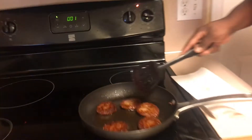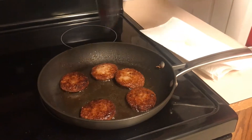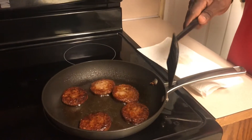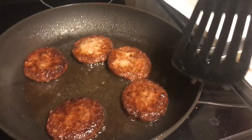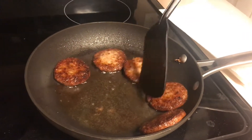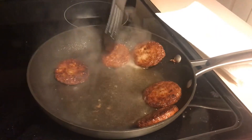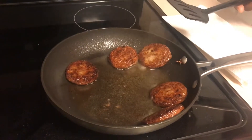So this right here is sausage — look at all this grease. I cooked this in the pan, and y'all seeing how it was. Then I'm going to fry it in the air fryer and show you guys. Just look how fattening that is — all this stuff right here. This is pork sausage, it's not good for you. I'm not going to eat it. I just cooked this because I'm changing my diet and I'm not trying to eat greasy stuff. You guys saw all that grease in that frying pan.